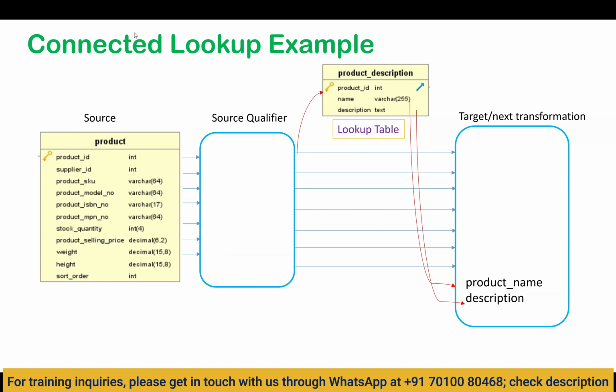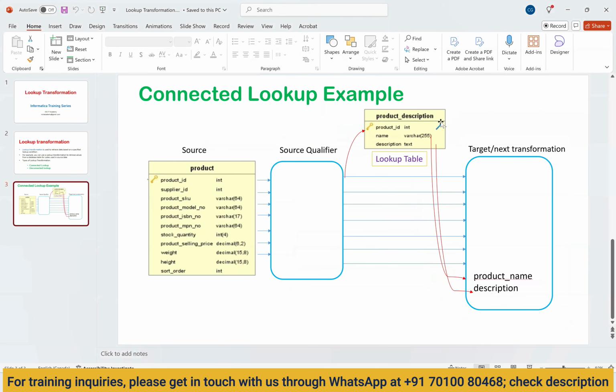Whatever we have seen for the joiner transformation, we will apply here. The lookup can be a table or flat file, and similarly the source can be a table or flat file. Lookup transformation is always a left outer join. Sometimes in interviews they will ask, what is the difference between joiner and lookup transformation? By using joiner, we can perform four types of join, but by using lookup transformation, we can perform only one join, that is the left outer join.